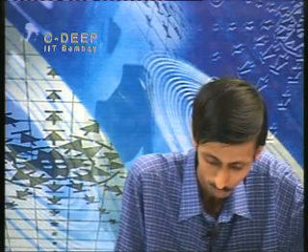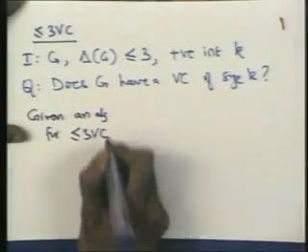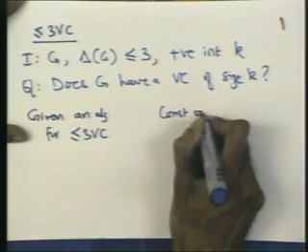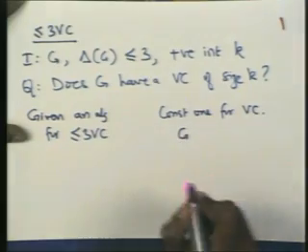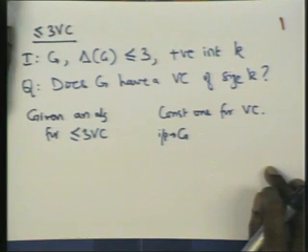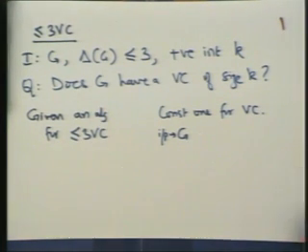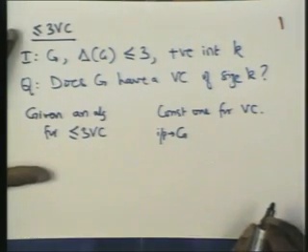The trick was this. We are given an algorithm for ≤3 VC, and we want to construct one for VC. So we take the input graph, let's say G. Now this could have vertices of varying degrees, especially vertices with degree greater than 3. If the vertex degrees are less than or equal to 3, we have no problem. Now, what do we do for these vertices with large degree?